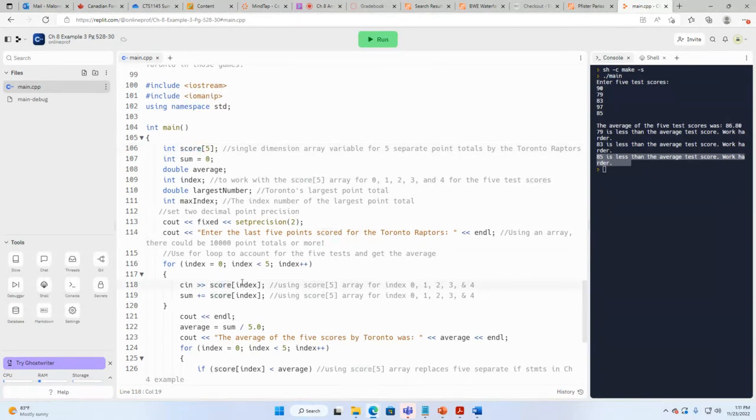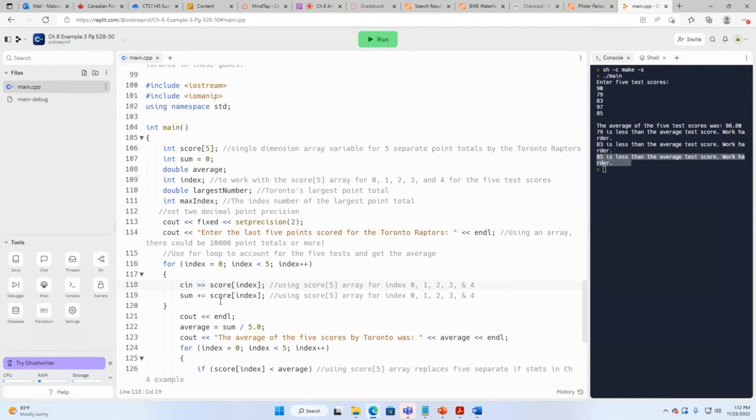So score of index is going to be the score for the first value. That's A-OK. I want to initialize it to 0, though. I don't technically have to. Looks like I didn't in my last one. Why didn't I? I like to initialize things to 0. I could have done that up here, int max index, and then set index to 0, but I also could have done my score. Anyway, it's okay.